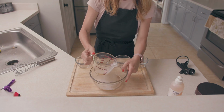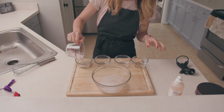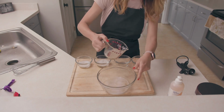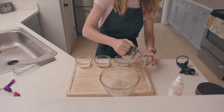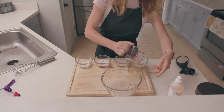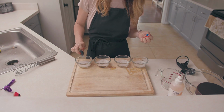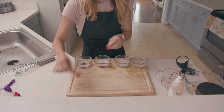Or if you have a bubble container already that you might have from the store, you're just gonna dump some in a container. So you have 4 separate colors of bubbles that we can use. So I'm pouring it in. And if we don't use all the bubbles, that's okay, because you don't need a lot for the next step of this project. All right, so I have some bubbles in 4 containers here, and then you're just gonna take your food coloring and probably do like 3 or 4 drops of each color into each bubble container.